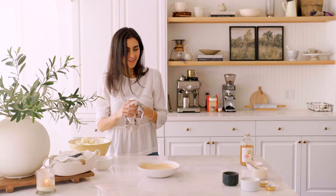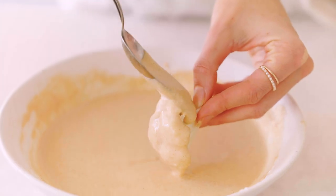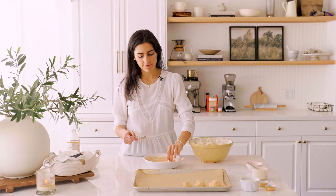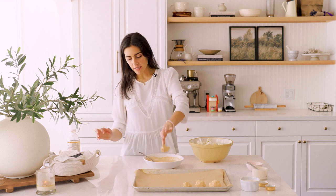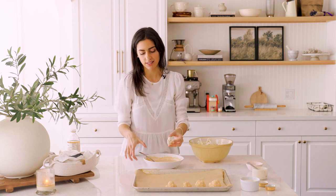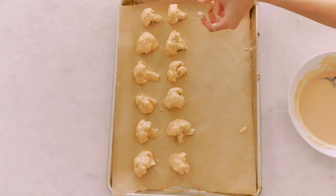Now this is the fun part — we're going to take our cauliflower floret and dip it in the batter. I like to use a spoon for this and then place it on my baking tray. A spoon is really helpful as an extra hand getting into all the nooks and crannies. I've also seen recipes where they add all the batter to the bowl and toss with hands, but I found that it didn't get battered enough, which is why I like doing the individual dip.